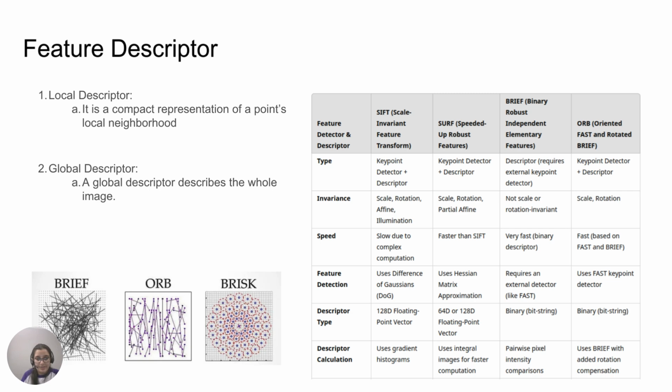The widely used feature descriptors are: first one is SIFT. It basically detects key points that are scale and rotation invariant, making it robust to different image resolutions. It uses the difference of Gaussian technique to locate stable key points across the scale. SURF is a faster alternative to SIFT that uses integral images for quick computations. Instead of Gaussians, it applies a Hessian matrix based approach to detect blobs in an image. ORB is basically a computationally efficient alternative to SIFT and SURF. It is suitable for real time applications due to its low computational cost.